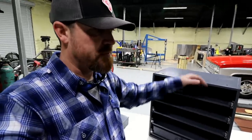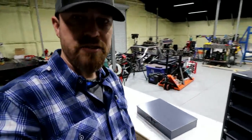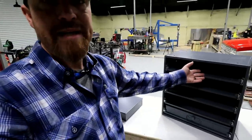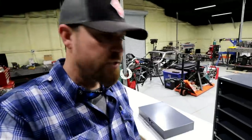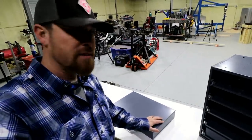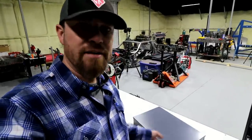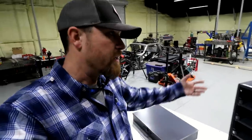It's not cheap - if I put four of them over here I'll end up having a thousand dollars in it. But the great thing is you can buy them as you go. You spend $25, buy one tray, fill it up, maybe not even put it in a rack yet, then later buy another one for another $25 and build on it. Before you know it you've got all kinds of storage. It's cool too - say this thing was full of electrical connections and you needed it to work on a vehicle. It's not stuck over here; you just pop the tray out, take it with you, put it on your work cart while you're working, use what you need, and when you're done it comes back under the bench, nice and tidy.